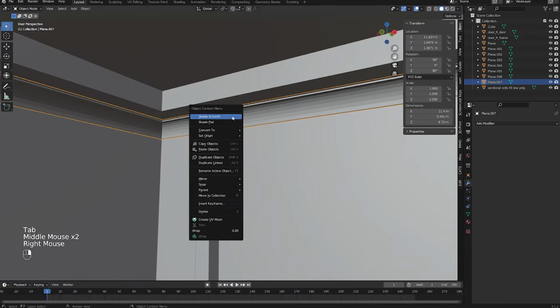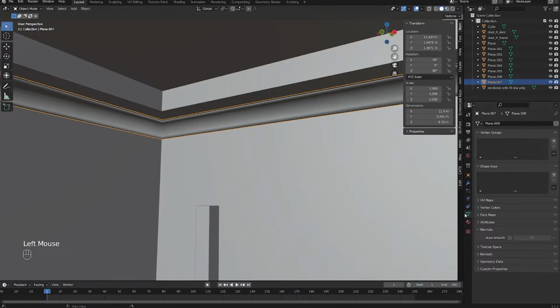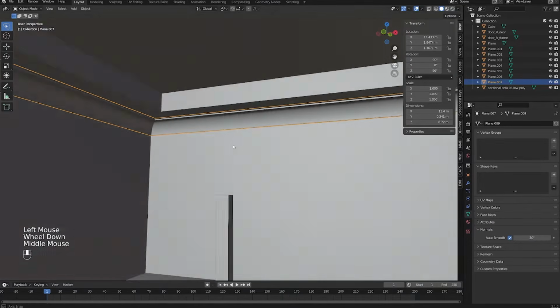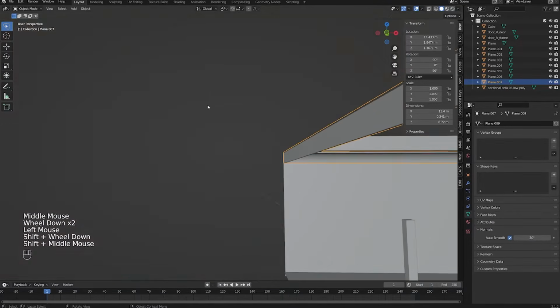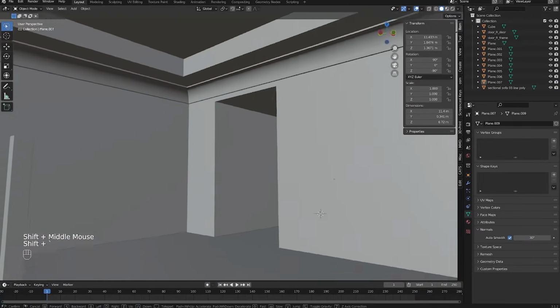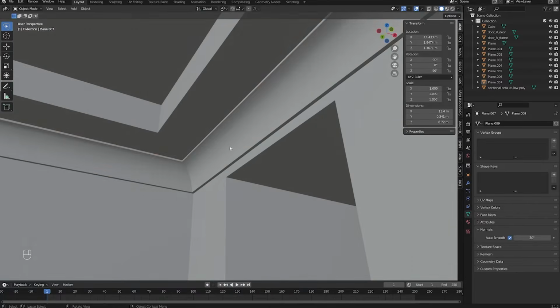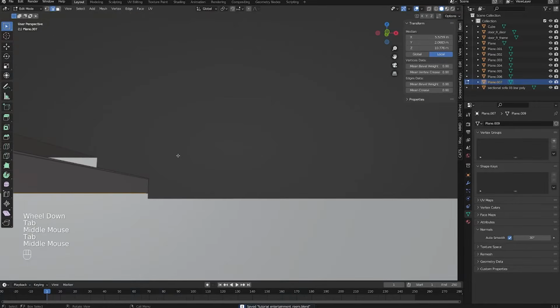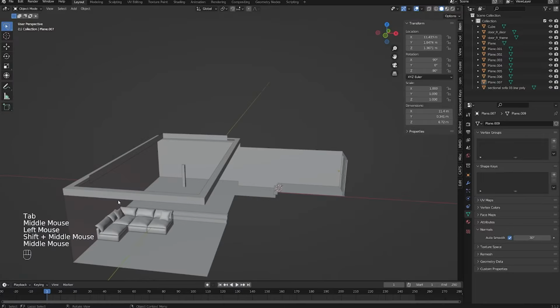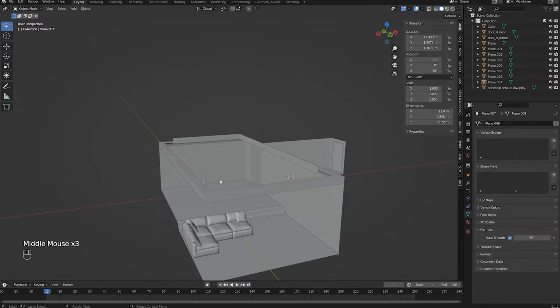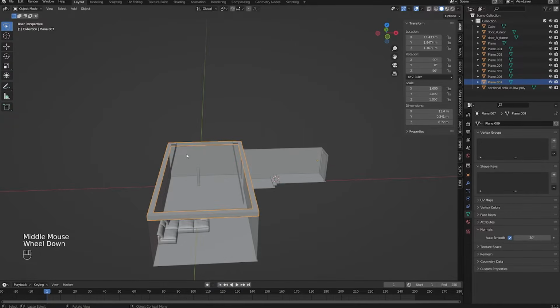And if we right click on this in object mode, press shade smooth, go down to the object data properties, go to auto smooth, 30 degrees should be fine. And now I think this looks like a pretty simple, nice looking trim. One thing I don't like about this is it has faces here pointed outside of the room, so the player is never going to see these faces, and there's no point in having them there to be rendered in the scene. So we can go ahead and delete that.